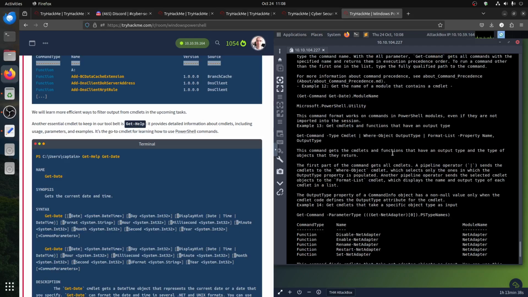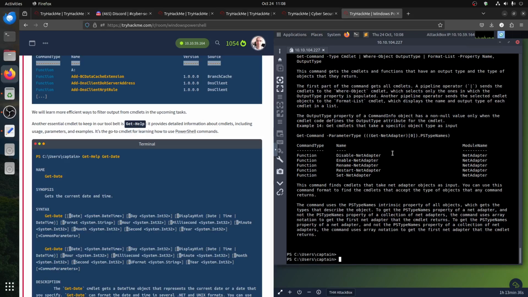Okay, yeah, basically the question is to get that, so we can use Get-Command. Let's see if it auto-completes the command name. I need to call the name. I remember I said Remove, and then use the wildcards.